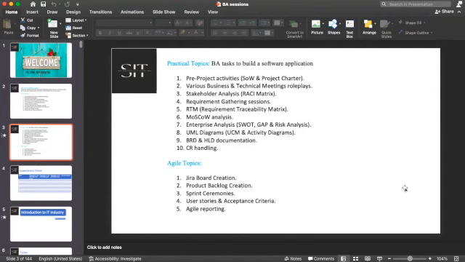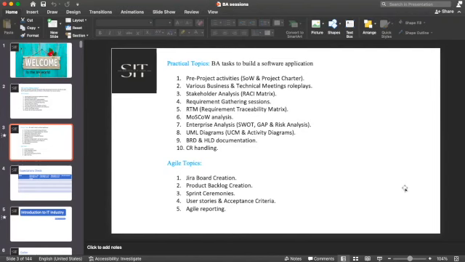Then we'll prepare the enterprise analysis, on how this particular application is going to impact the entire enterprise. We'll do SWOT analysis, gap analysis, and risk analysis. Then we'll create UML diagrams through which the various technical stakeholders can understand the requirements in a better way. The BRD and HLD documentation is like an agreement between the business and the tech teams, so we need to get these documents signed off by the business teams. Only then does it stand as an agreement between both of them on what deliverables we are going to give them.